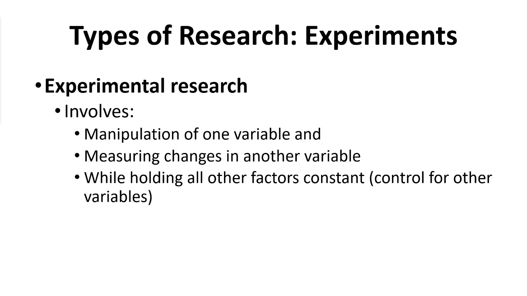This is why most experiments are run in a lab, a controlled environment where you can make sure that there aren't other variables, other factors, other things going on that are driving the changes that we're seeing. So when we had talked about that third variable problem in correlational research and how we're not sure if there's something else going on, experiments are going to hold all other potential third variables constant so that we know that they're not involved and that they're not confusing our results.